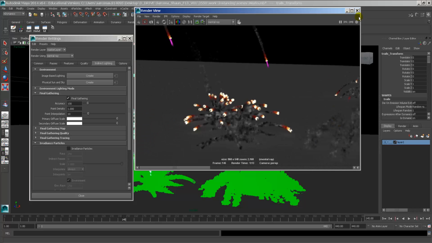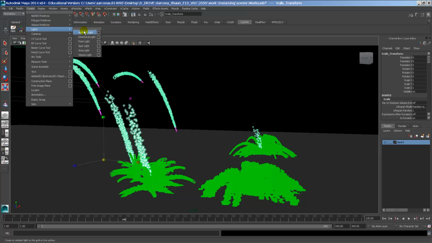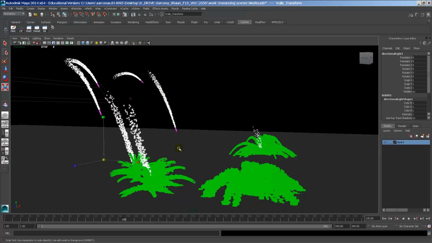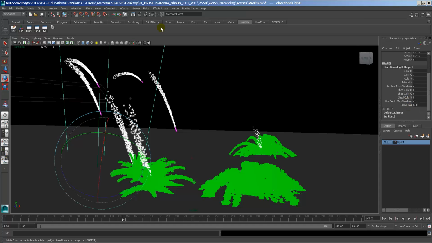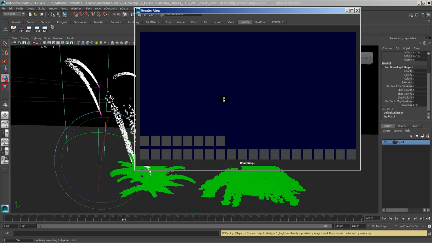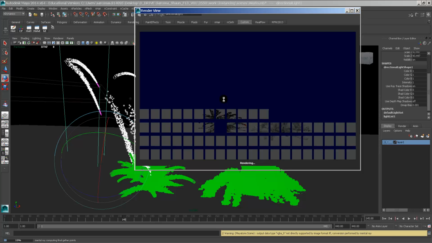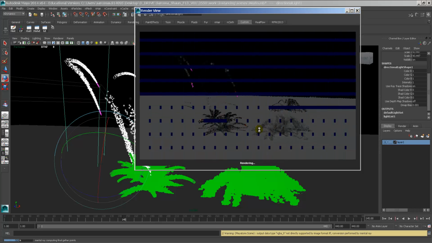Obviously, we want to put in lights in here too. We can't just say, okay, here's the instance. So we want to drop in some lights. Let's say a directional light for now. You can make it fancier. We'll render it again. Now we have shadows. They're going to be horrible shadows, but just so you can see that the particles will emit shadows too. And that'll really add a little bit of dimension to this, kind of giving us some underlying darker colors behind our stuff.